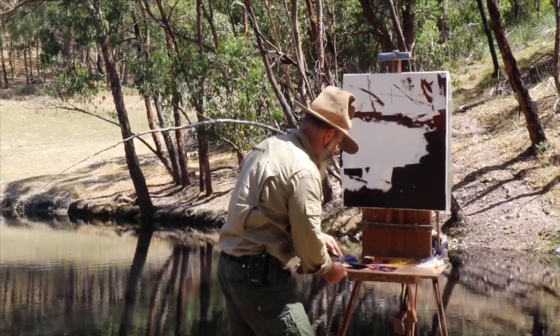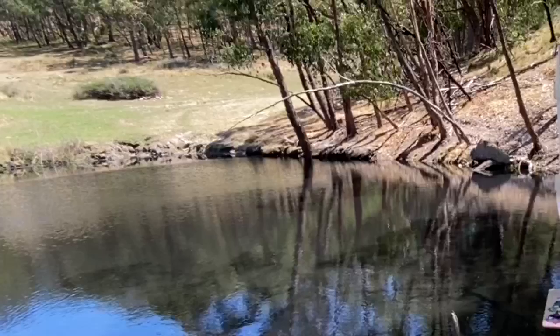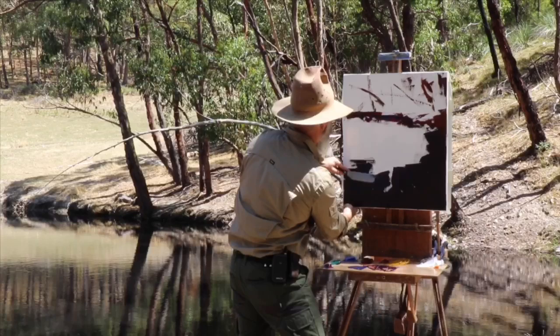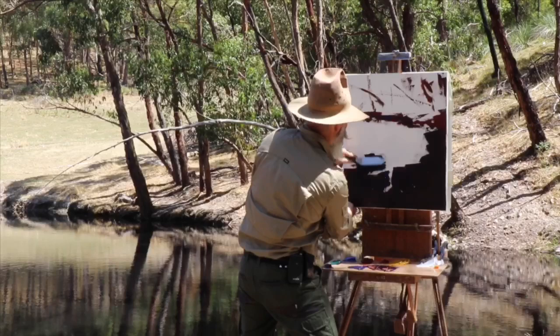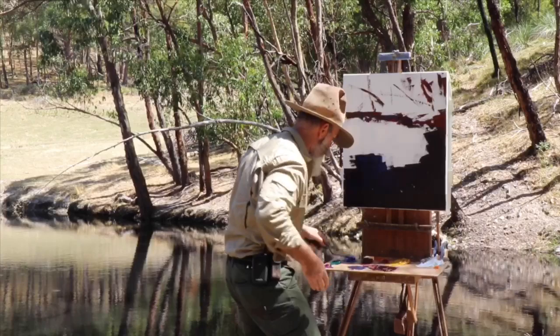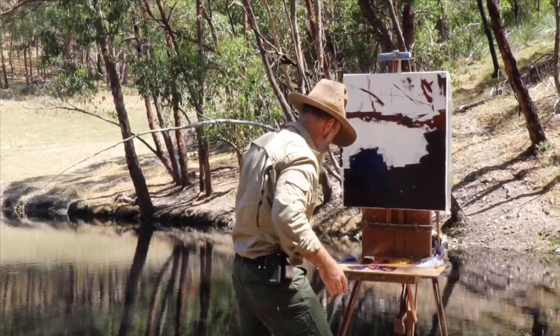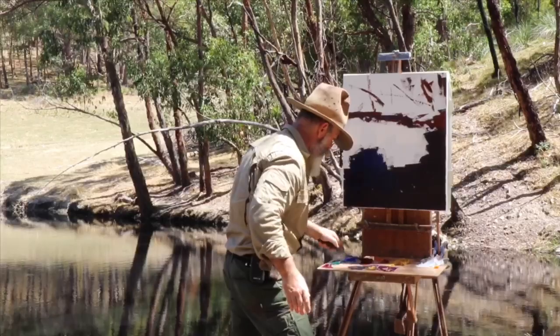More of the blues. Blues and magentas over there where that reflection is. Just going for very deep colours like I was saying. That looks good, right? Might introduce a little bit of yellow ochre now and burnt sienna and viridian green. Make a bit of the foliage colour that's also reflecting in there.